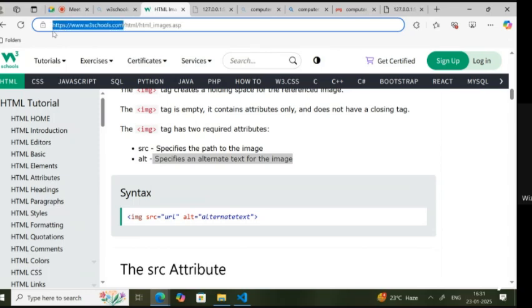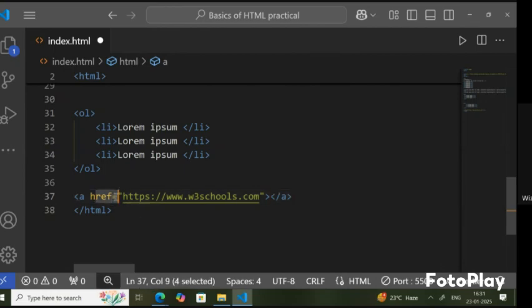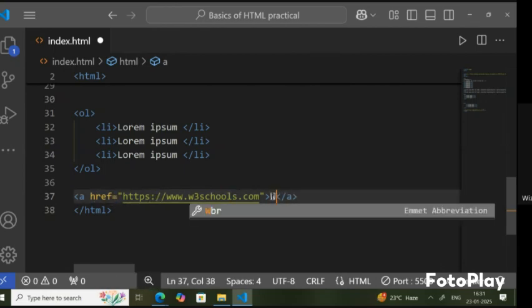I will copy this website address, go over here, and paste it, and then close this. So this is href equal to the address, and there I can say W3Schools.